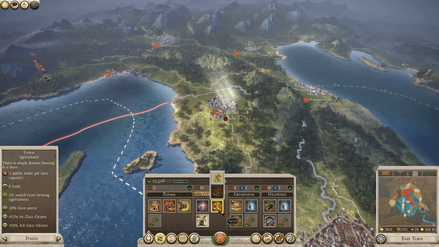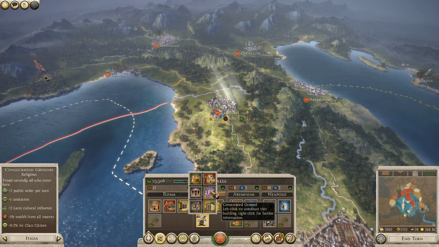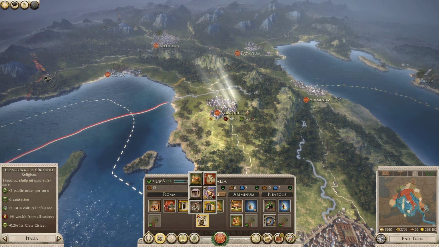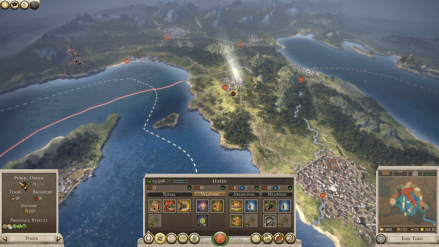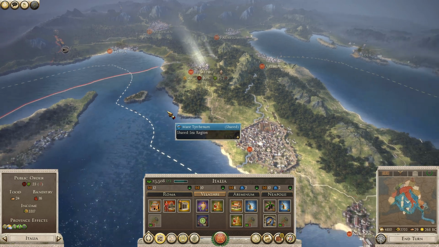But I'm not sure what to build here, as we've got the farms already. So I might just go for another consecrated ground right now, just to help with public order, and to try and push up the culture as well. Ideally we want 100% Latin if possible.